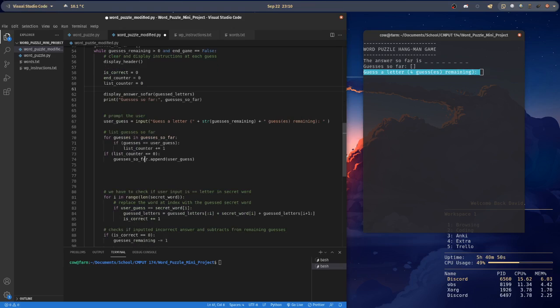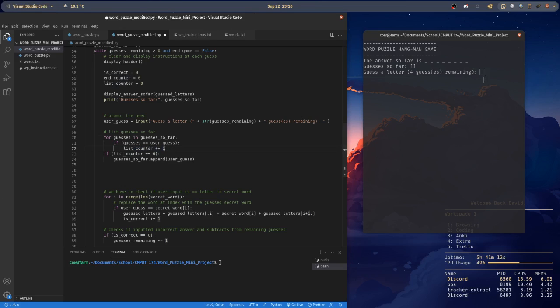So list guesses so far. So for guesses in guesses so far, we're gonna loop through every single item in the list that we had already. And if guesses is equal to user guess, so if any of the items in this array is equal to our input, then we're going to increase the counter by 1.